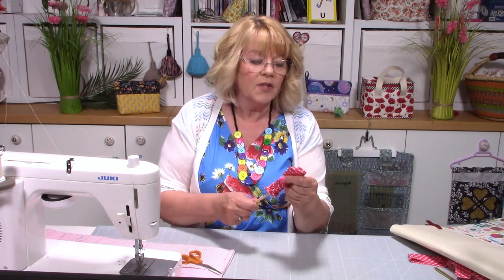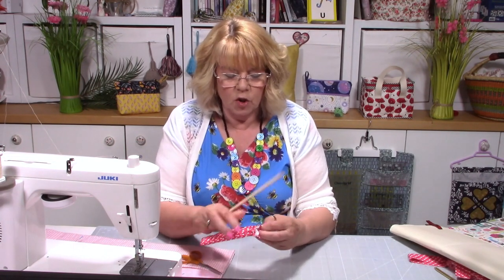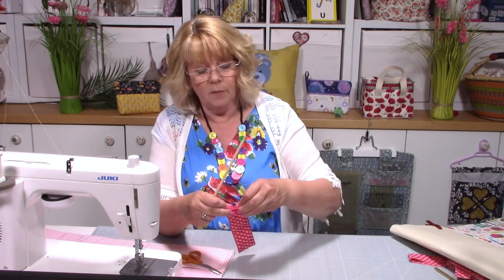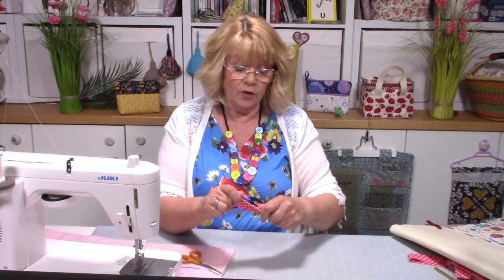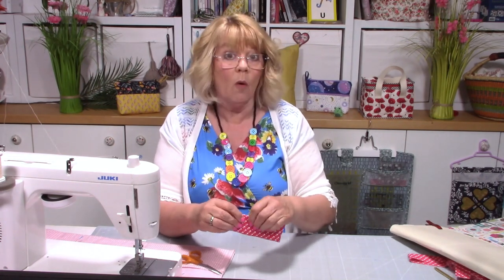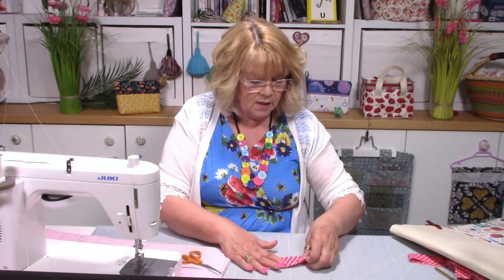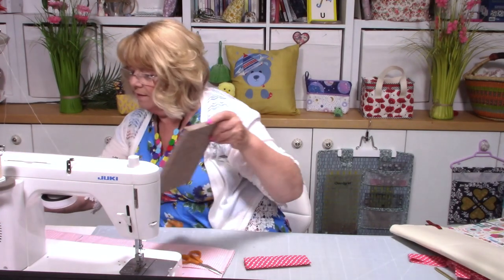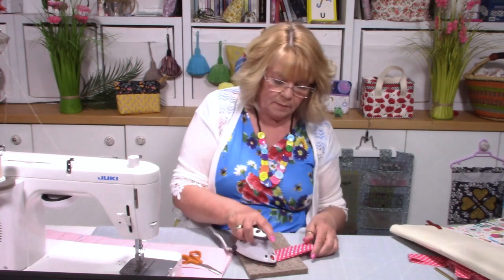Now, I've used cam snaps. You could use, I would say not magnetic closures, because you want this to be strong. You could use Velcro, that would be nice and strong, but I just found that the snaps are good. It definitely needs two, so don't think you can stint by putting one in. See, you've got a waggy finger then. Do make sure you use two snaps.